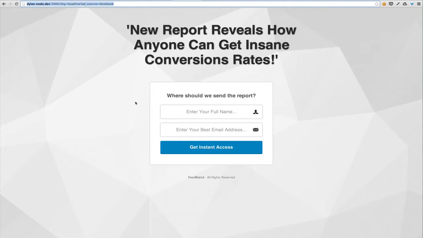So if you're using an integration like Aweber or MailChimp, when you go to the lead, you'll see that all your leads are there, and you'll also see which ones came through Facebook or email or through AdWords. So you basically set up your traffic and your advertising through this URL.